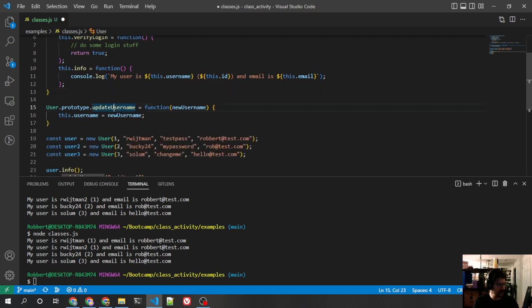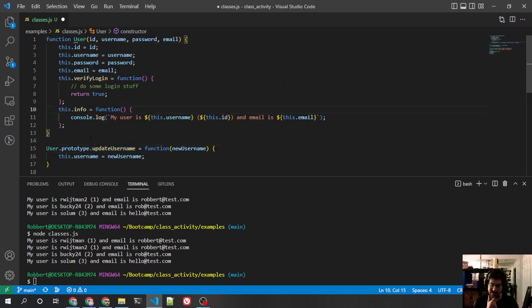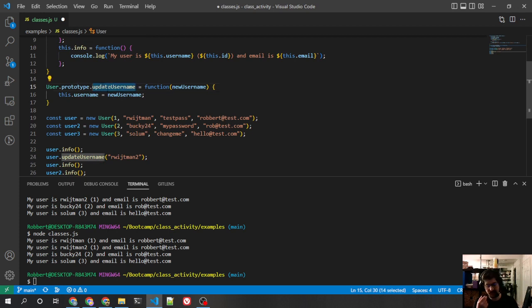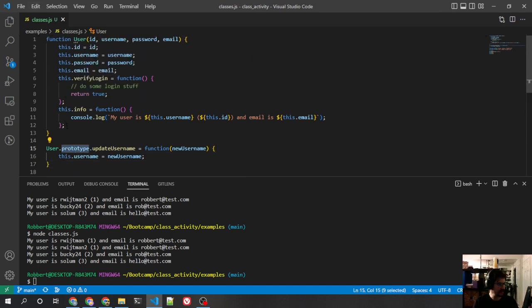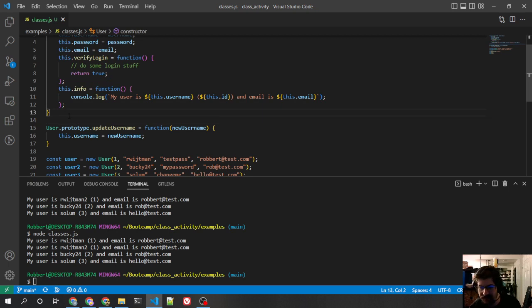Normally you don't want to do this. You want to put this in the constructor function, but sometimes you can't get away from it. If you need to add some functionality to a third-party library, for instance, that you don't have any control over, this is how you would do it. You change the prototype. Okay, so now let's talk about the next piece of syntactic sugar.